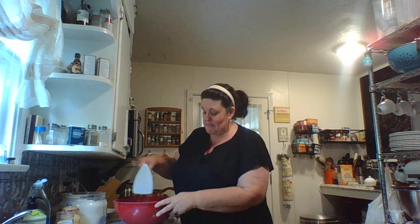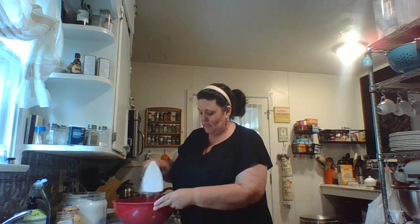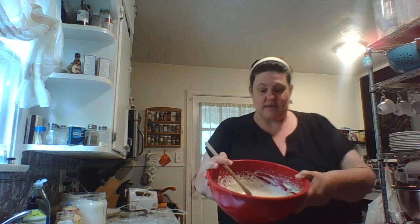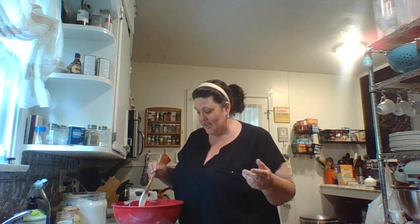I think this is the last time I'll use the mixer. As soon as I get this mixed good, I do it by hand. I don't know if you can see it, but it's just a thick, like a thick cake dough. And if you were to let it just sit there for just a second, you can see it breathe. It puts up little bitty bubbles. That means your yeast is active. It's not going to be bubbling like a soda, but you will see little air bubbles pop every once in a while. That lets you know your yeast is activated.